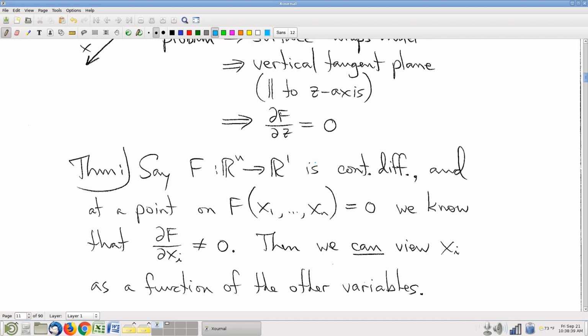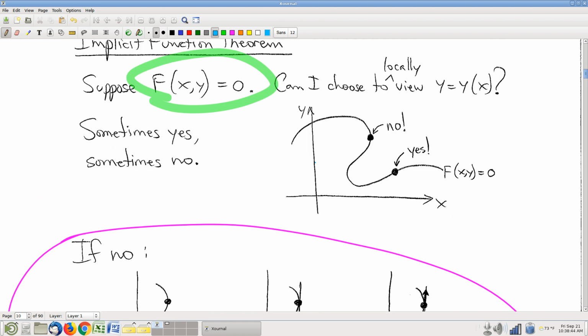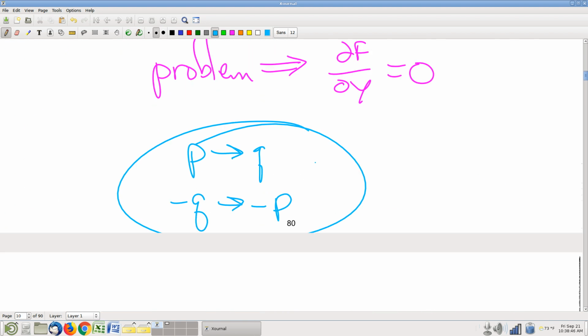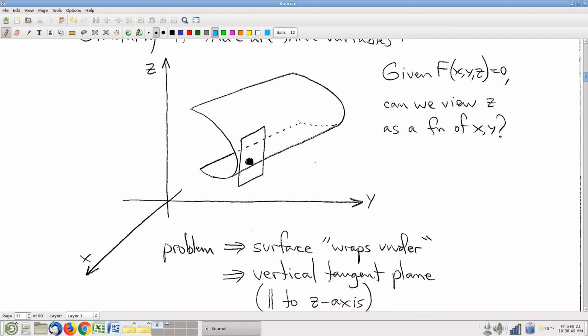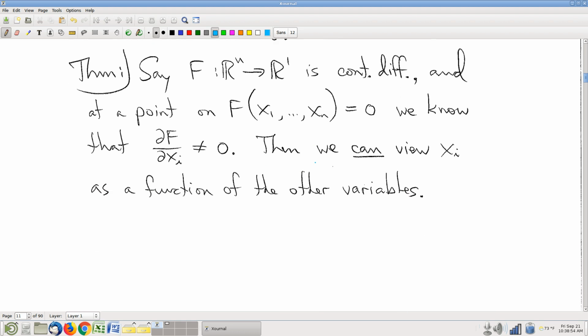Okay, so here's the theorem stated in full. Now you'll notice we started off with a function of 2 variables. I've drawn the picture here and made the case again for a function of 3 variables. I'm going to state the theorem here in more general terms as a function of n variables. Don't try to visualize the picture. Your brain will blow up. You couldn't possibly visualize the picture. But the theorem continues to hold for what I'm going to call morally the same reasons. Again, this is not a 431 class. This is 212.